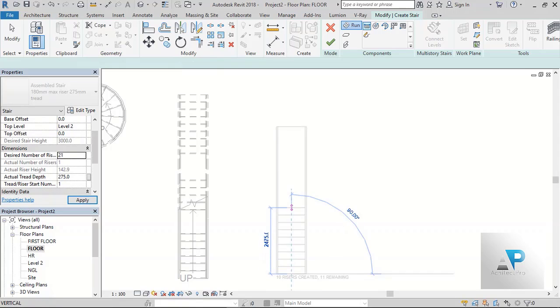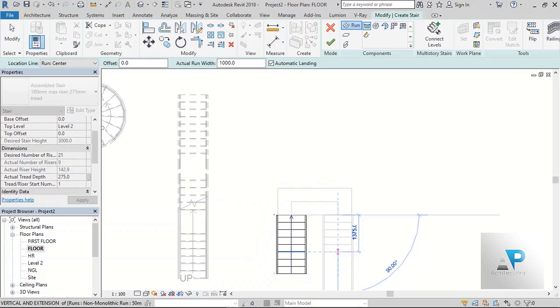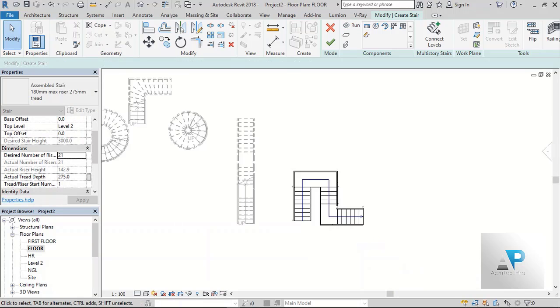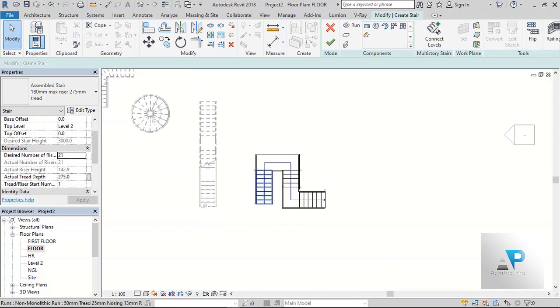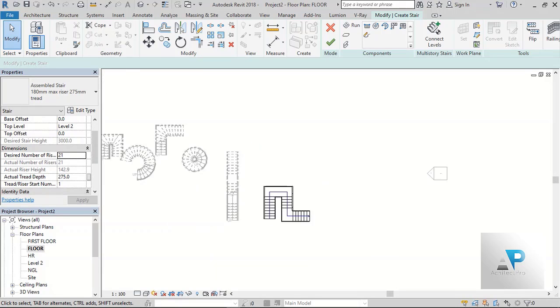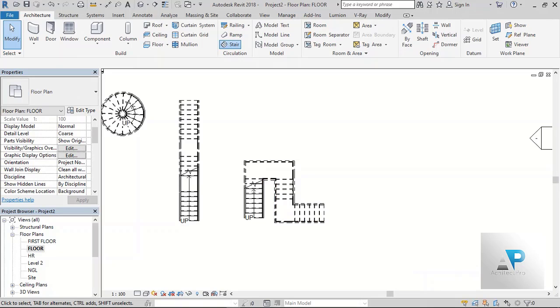For example, I have something like this, and I come here, I do something like this, and I come here, I do something like this. You see that I have an even shape staircase different from what I have here, depending on how you want your staircase to look like. So you can create and you can mark it as good.